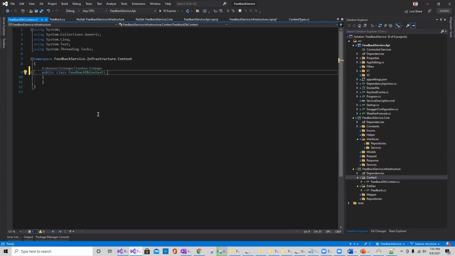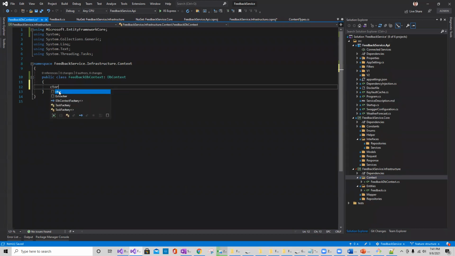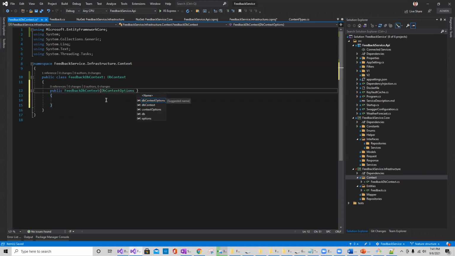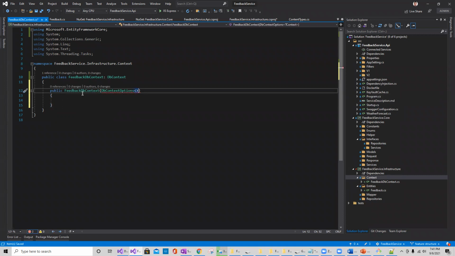And this will be inherited from the DbContext. Need the Entity Framework Core reference. And I need a constructor. So I'm going to add one empty constructor. I think that should be fine.